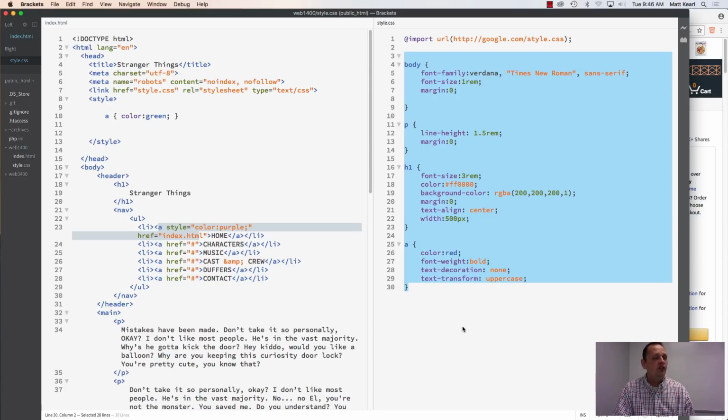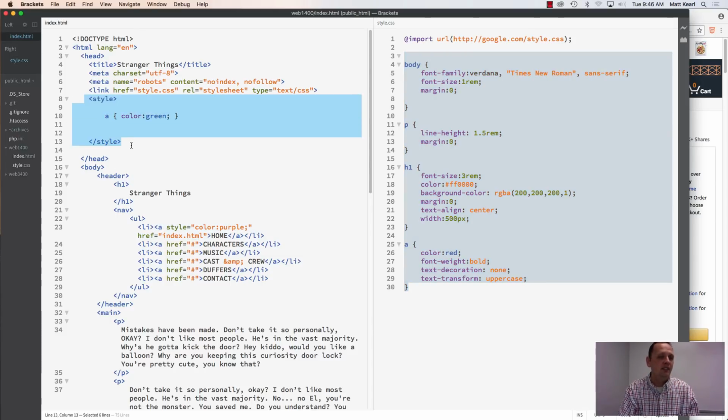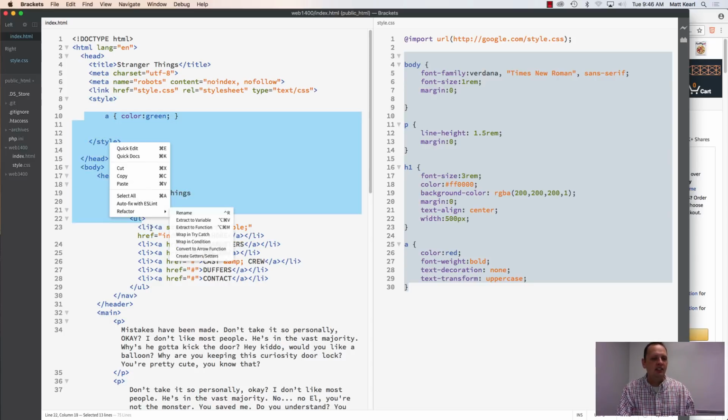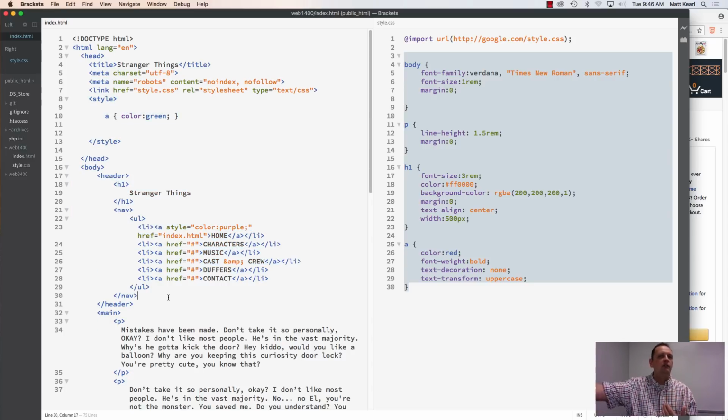Now, the reason you would not use external is if, one, you didn't have the access to it. So often when you're editing websites, if you guys have ever edited a WordPress site or some kind of Wix or Squarespace or something that has their CSS protected so that you cannot touch it, you can write embedded or inline depending on what you want. Number two is if you want something overwritten and you only have access into these and you want to override the default CSS, whatever that might be.